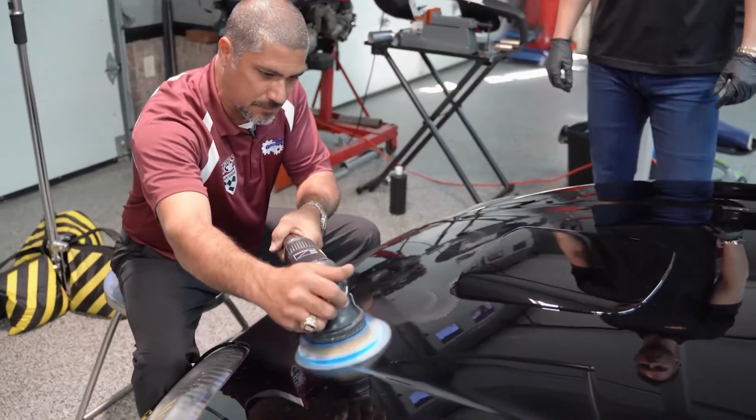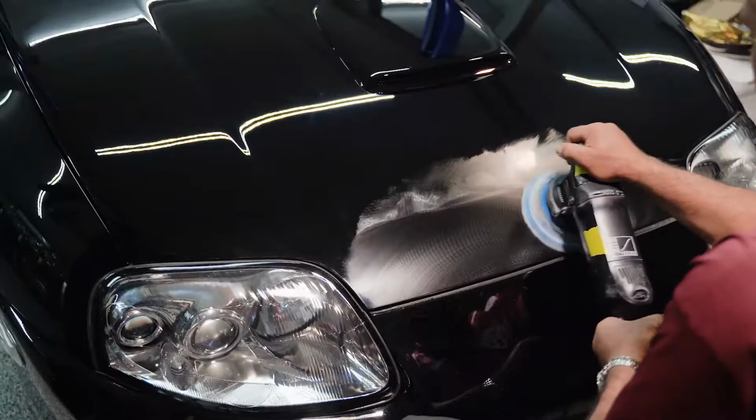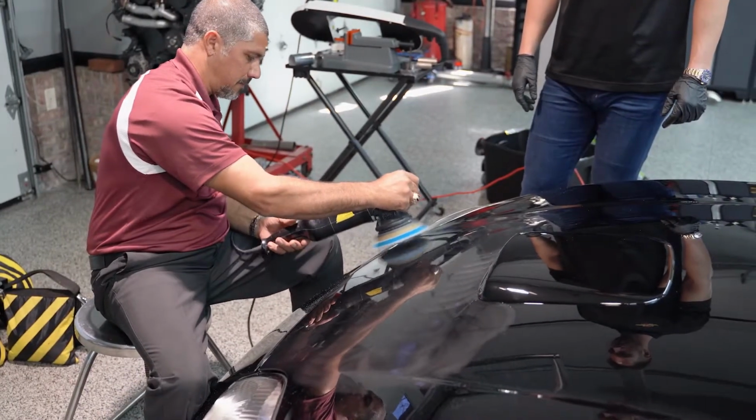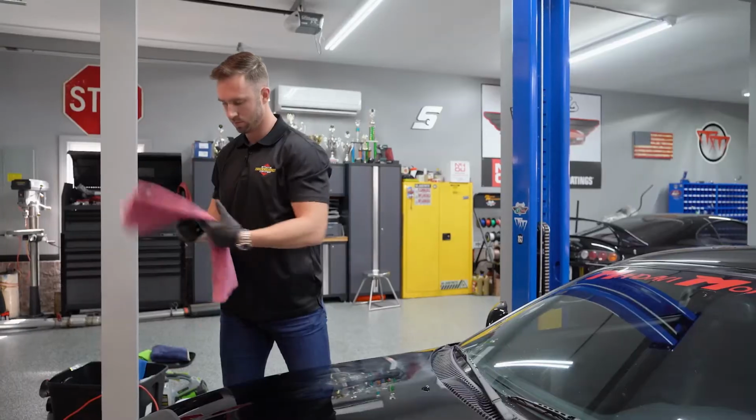And you wanna use a water-based product when you're doing ceramic coating, correct? Yeah, that's right. All the products that we're gonna use on this vehicle today for compounding and polishing are all water-based, which is not gonna leave any residue behind when we're finished. That way it's not gonna fill in any of the scratches or the cracks that might be in the paint.